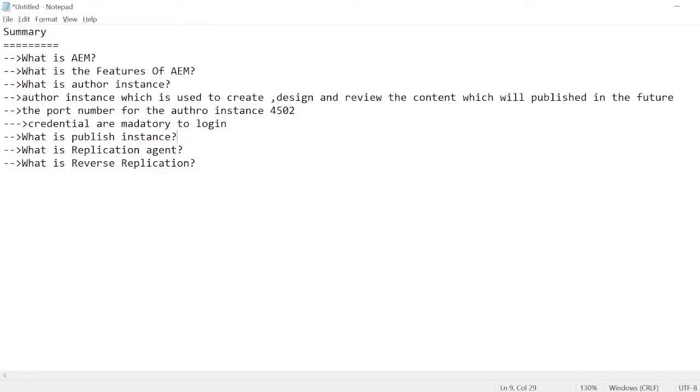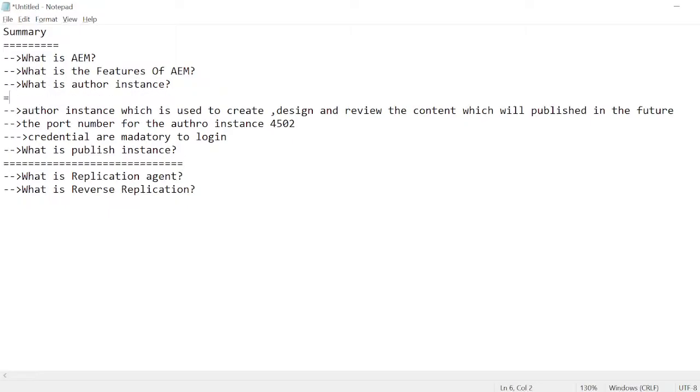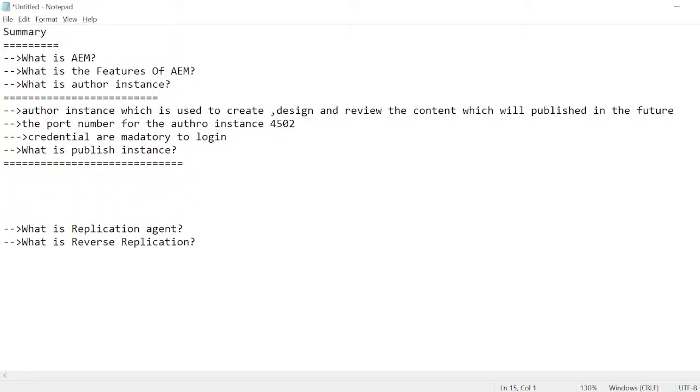And there is a publish instance. The publish instance is used to make our designed, meaning already developed, application available to the end users.